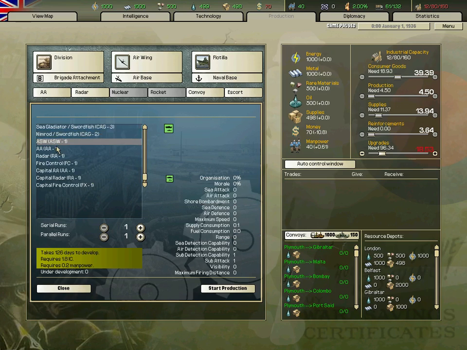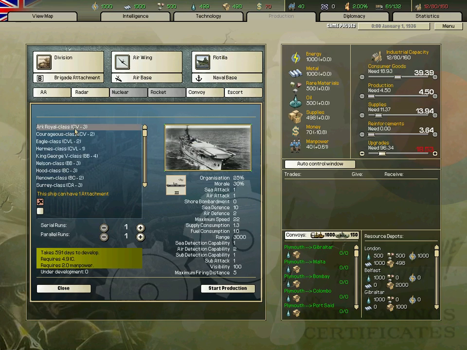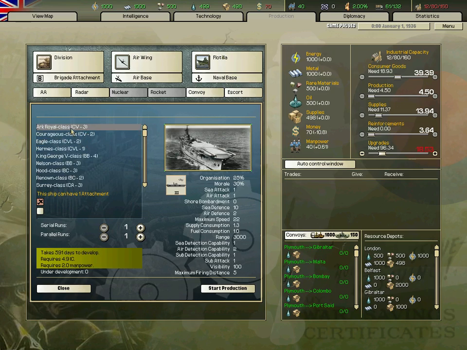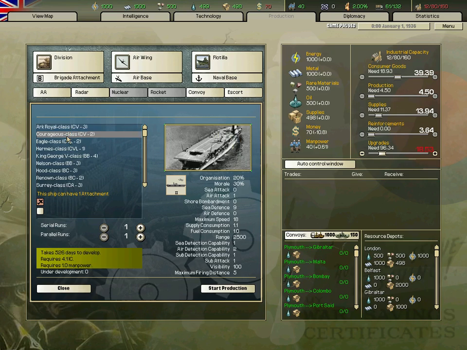These are actually modules for your ships. Anti-submarine warfare, anti-aircraft, radar, fire control, capital anti-aircraft guns, capital radar, capital fire control. Basically, destroyers and light cruisers use the small ones. Capital ships, battleships and carriers use all of this. And these are our fleets. You can usually build 2 of each class. You can build the most modern carrier you can, and then the one before it. In this case, our Courageous class.